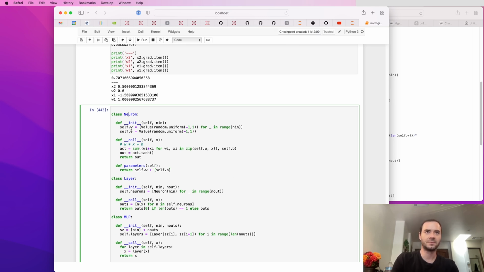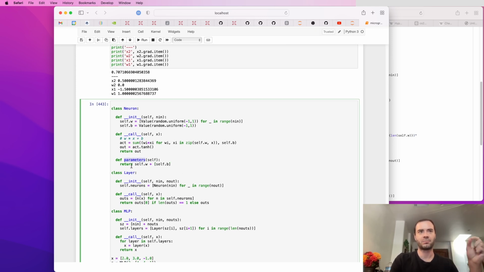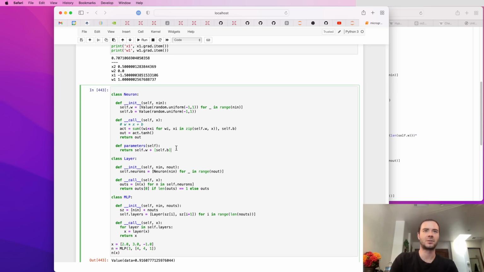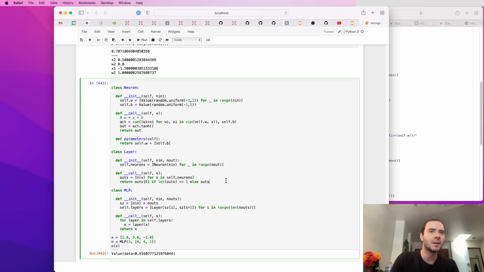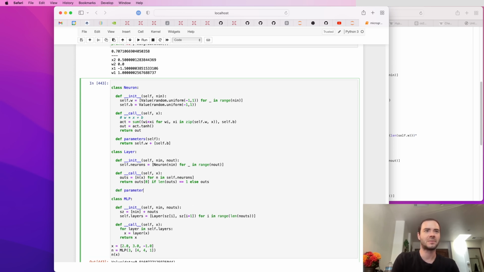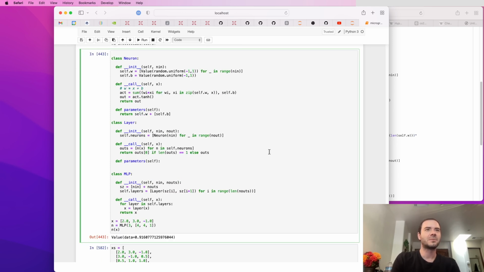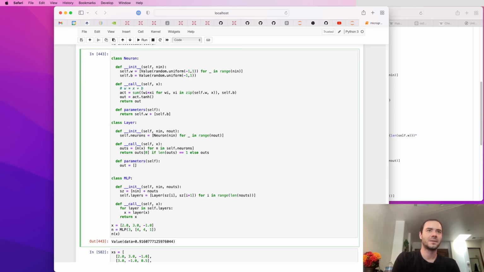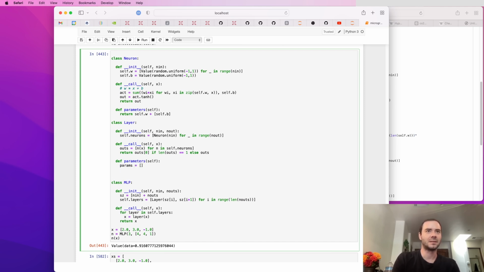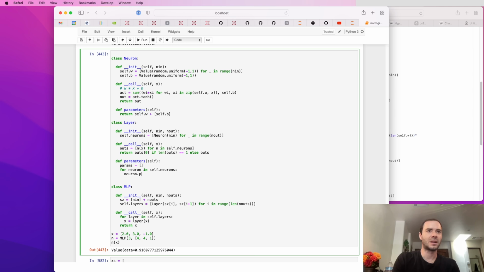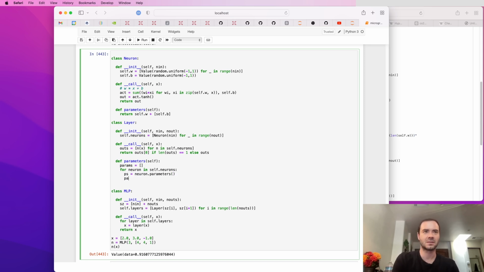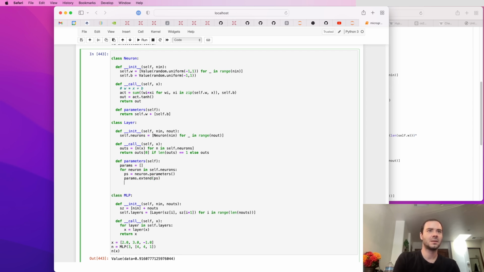So that's parameters of neuron, and I'm calling it this way because also PyTorch has a parameters on every single nn.Module, and it does exactly what we're doing here. It just returns the parameter tensors. For us, it's the parameter scalars. Now layer is also a module, so it will have parameters, self. And basically what we want to do here is something like this: params is here, and then for neuron in self.neurons, we want to get neuron.parameters, and we want to params.extend. Right, so these are the parameters of this neuron, and then we want to put them on top of params. So params.extend of p's. And then we want to return params.